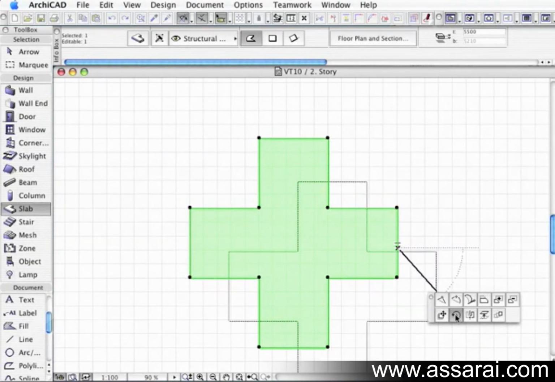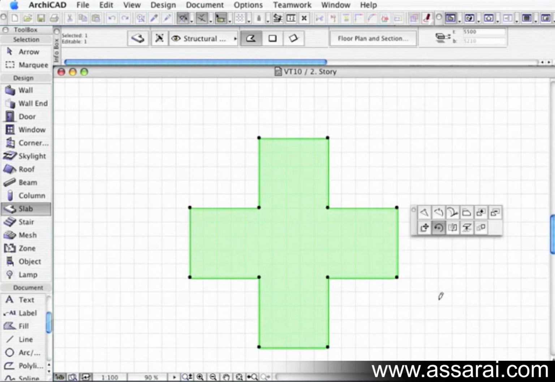If I left mouse click again, this time I want to rotate it. Then as I lift my finger off the left mouse button, the icon changes into a white pencil. Now as we move that pencil over or above another node, the pencil changes to a black pencil. Once that pencil becomes black, we know that we're above a node or point that we actually want to align to. And when you're rotating or mirroring anything, you want to make sure you do it from a point or node that we know the position of, so we can do it accurately.